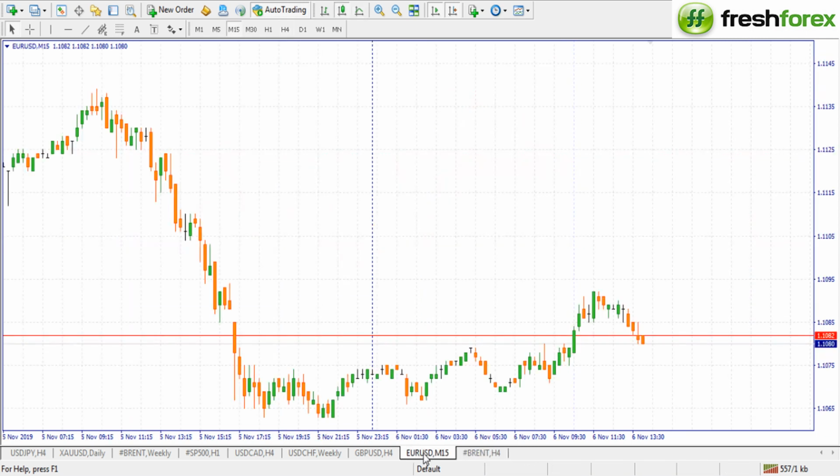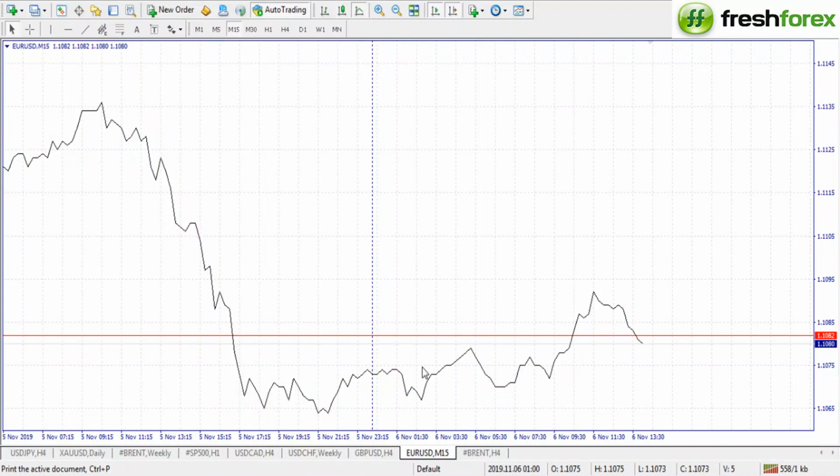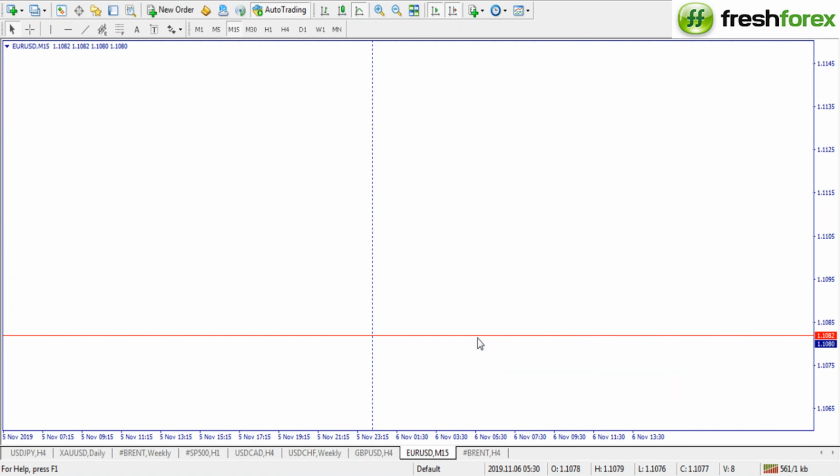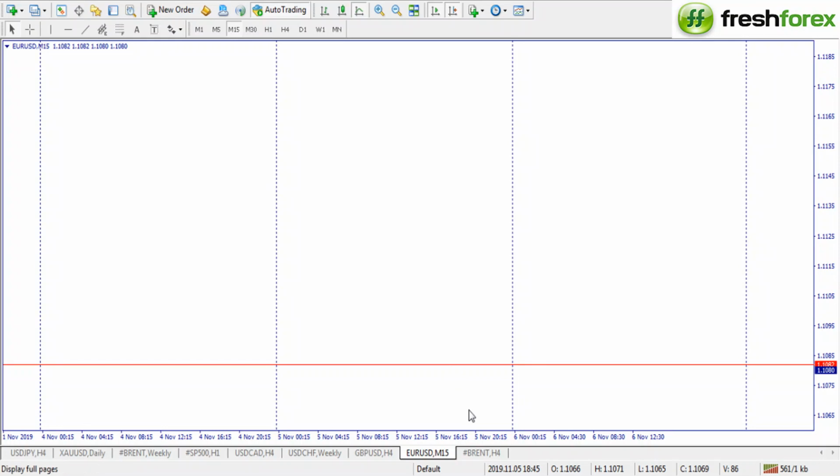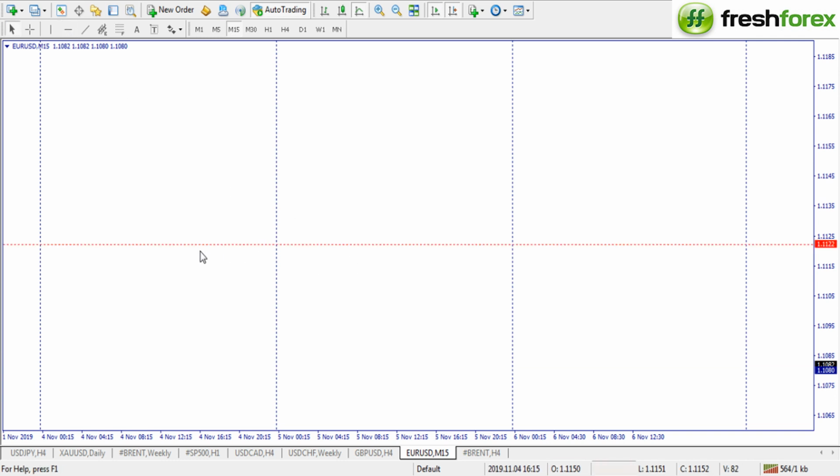Hold on. Let us look at the case for a sell. I'm looking at this chart, assuming I have something like this. I have this here. Assuming you have a support, this level to be support 1.1121, then price comes from the top up to this point here, but does not clearly break below it.